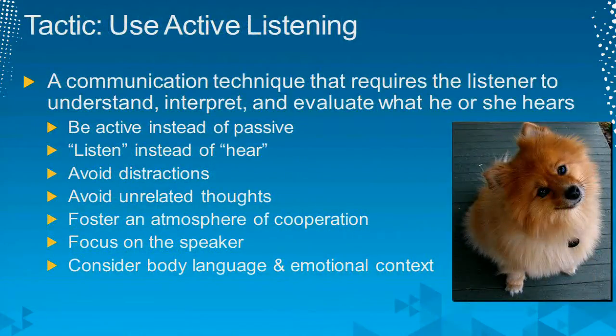So here's my tactic, number one. Use active listening. When you're in the meetings, when you're in the stand-ups, when you're having the sprint planning meetings, what I think is the most important meeting or time box in Scrum is sprint planning, because that's the last attempt to understand fully the requirements that the product owner wants you to build, the acceptance criteria, exactly what they're looking for. And it's also when the team commits to doing it. Yeah, we're going to do it. We all agree we can deliver this sprint. So in meetings that are that important, you want to use active listening.